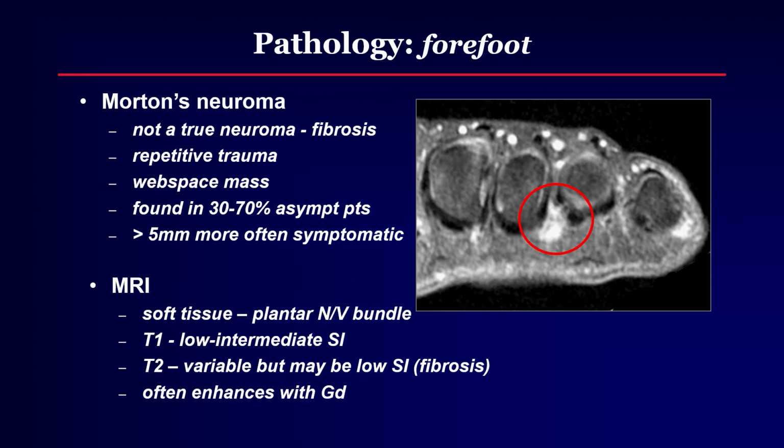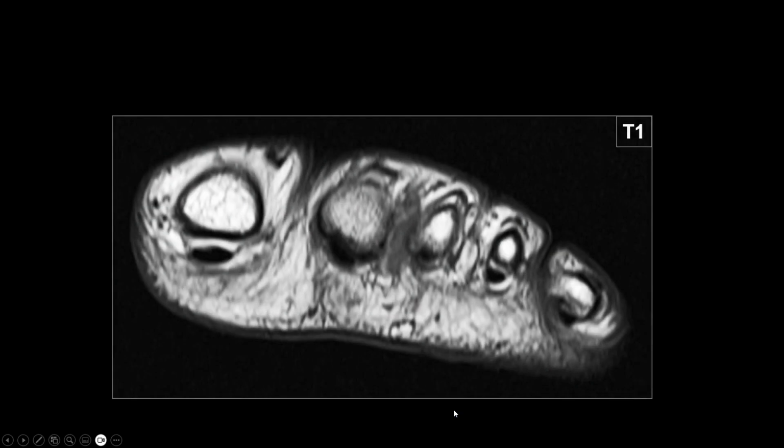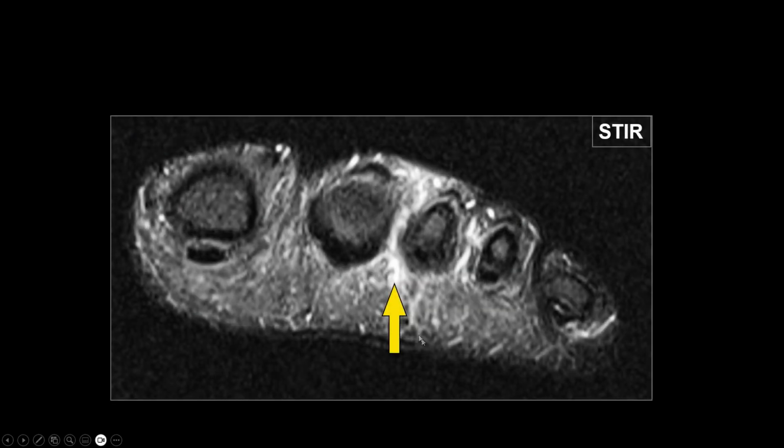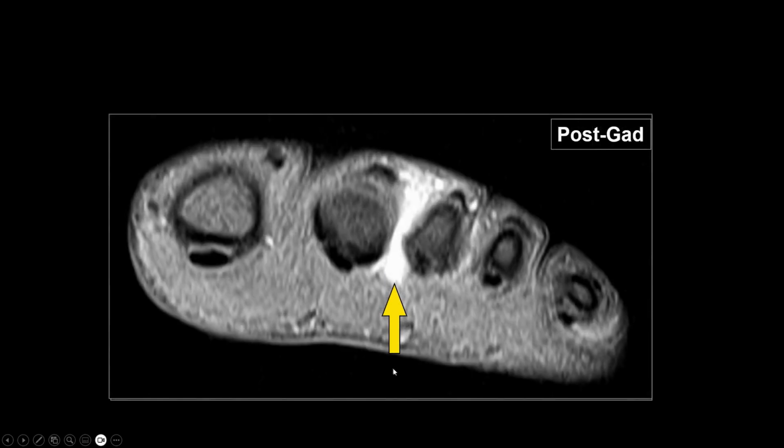Anyway, how many of you inject these under ultrasound? We do a ton of them. And the thing is, we may or may not see one, and it's just like kind of saturation bombing. We're just going in and hitting this whole area. But on ultrasound, we can use the maneuvers to try and see if we can see this. On MR, it'll be low on T1, and the confounding thing is that the actual area of fibrosis will often be low on T2, and then will often light up with gadolinium.